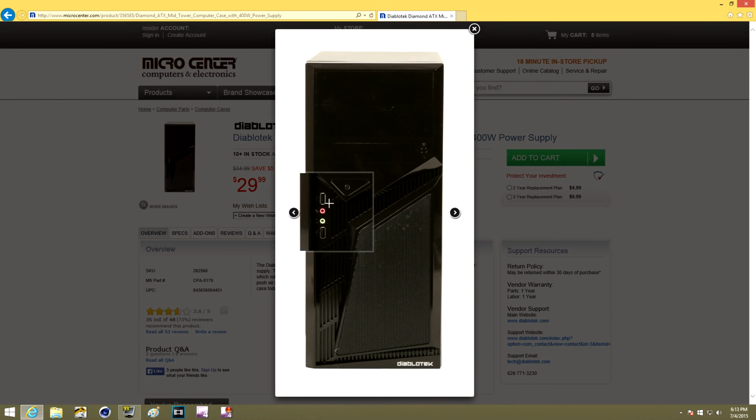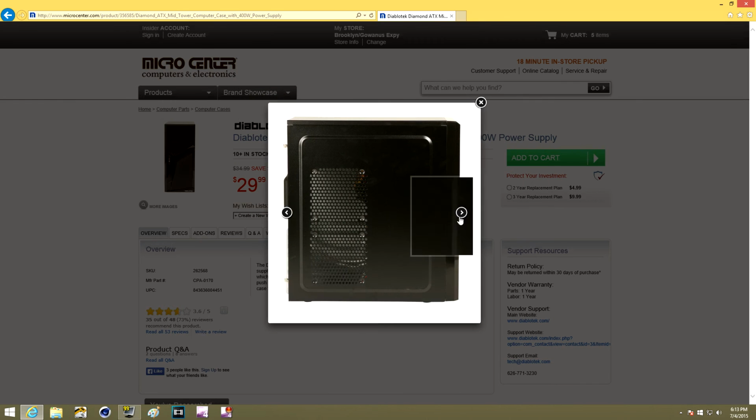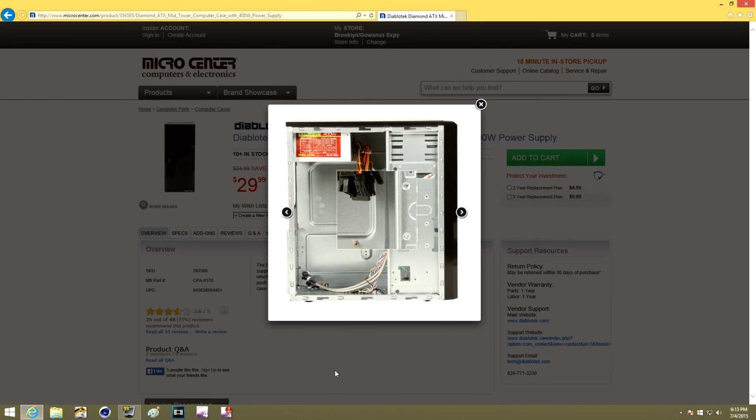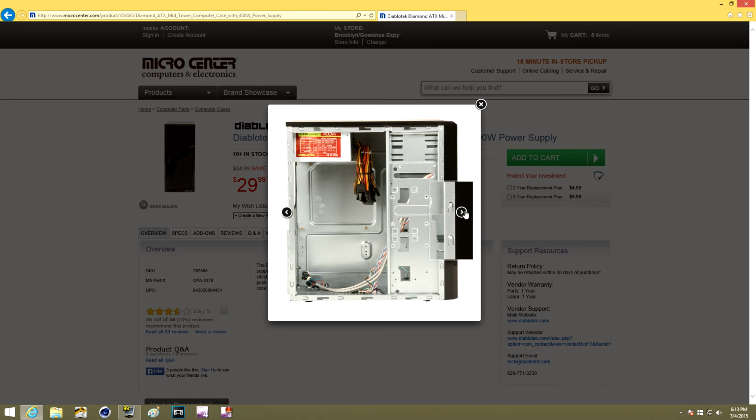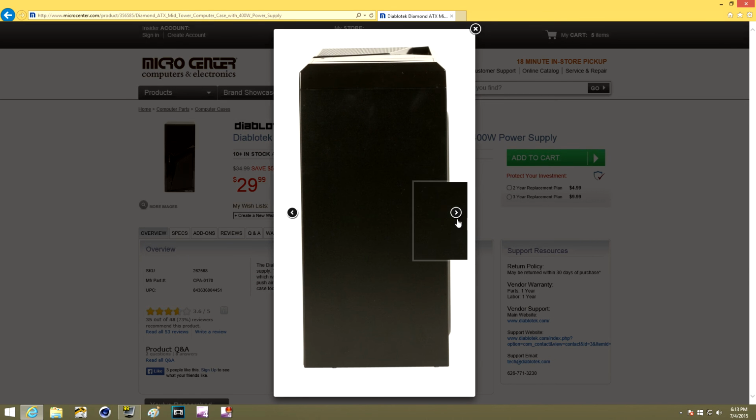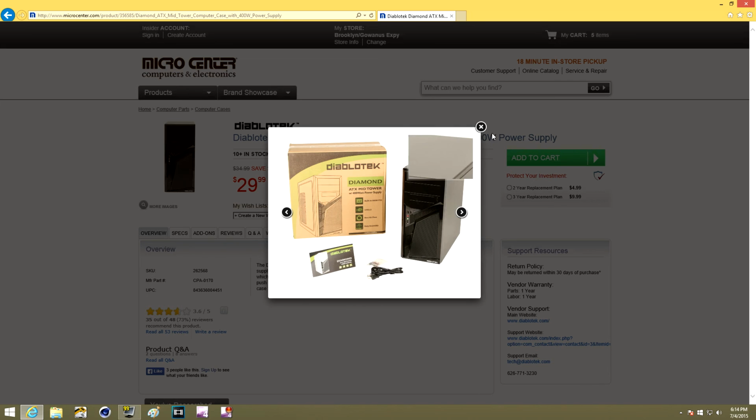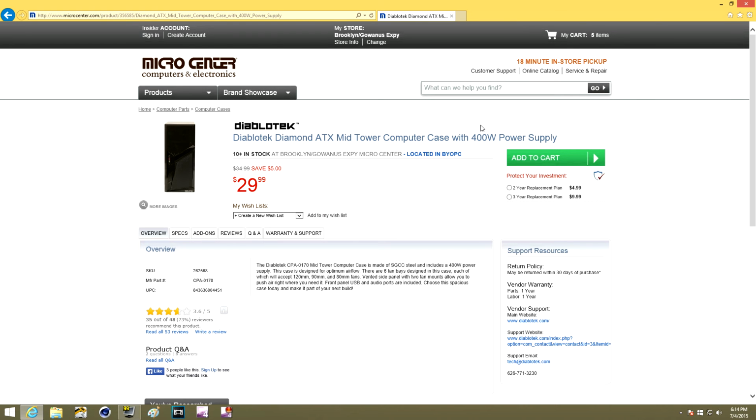So you're getting a case with two USB 2.0 ports. On the side, as you can see, there's the 400 watt power supply, and it's pretty good, guys. I have this power supply and this case, and I had my GTX 960 in there, and I didn't have any problem running it. So this is definitely a great deal. It's the top, and it should be right here. So for $29, you're getting a power supply and a case. Now don't sleep on the power supply. I used the power supply for almost 1 year and didn't have any problem, and my brother is using it right now, so it's definitely a great deal.